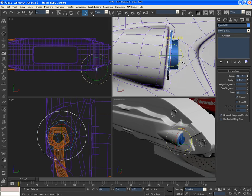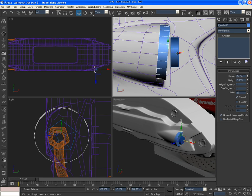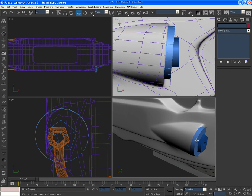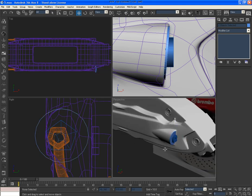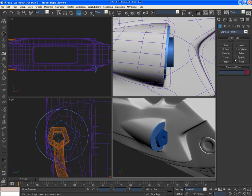Alright, move this like this. Rotate. Alright, save it. Actually, alright, now we're going to create a black thing. Create a tube.